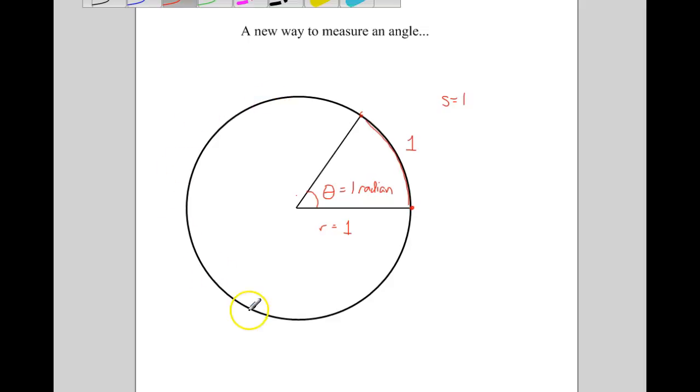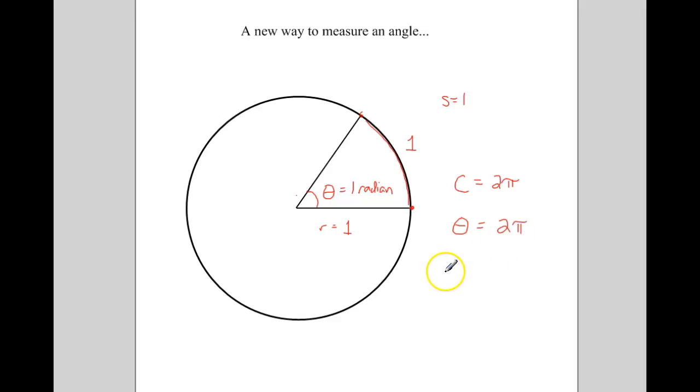I'm going to go all the way around the circle. If I go all the way around the circle and get back to where I start, how many radians would that be? Well, we know that's 360 degrees, but because there's this 1-to-1 correspondence between radius, radians, and arc length, I can say that the arc length going all the way around would just be the circumference. And remember the formula for circumference is 2 pi times the radius. Since the radius is equal to 1, the circumference is equal to 2 pi. And because the arc length is equal to the radian measure, the angle measure, the angle required to go all the way around this circle of radius 1 is equal to 2 pi.